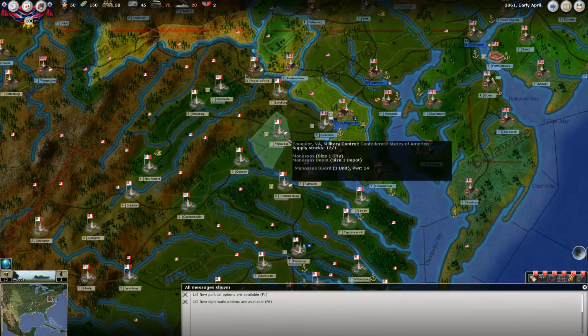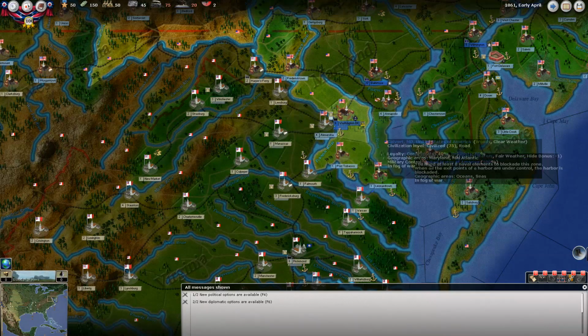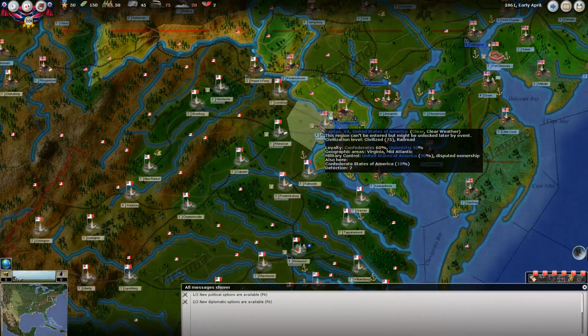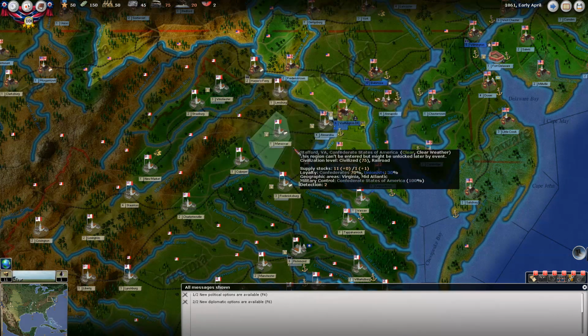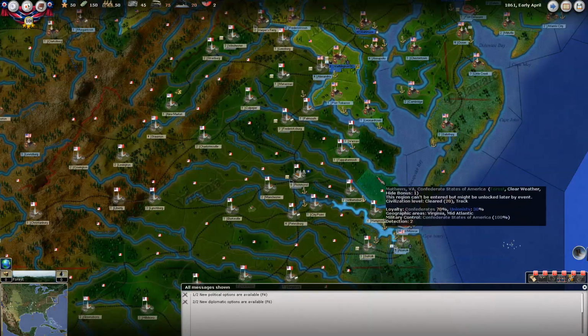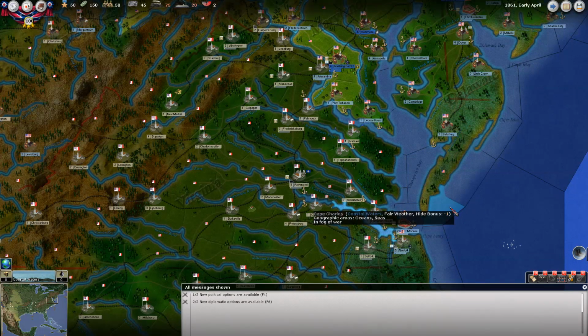Speaking of which, I'm going to try and hold Manassas and Harper's Ferry as long as I can. And then if the opportunity presents itself, push into Alexandria, although that can be very difficult. The Union just always outnumbers you over here, so I'm going to try and bulk up my Virginia force as much as possible, but we'll see.